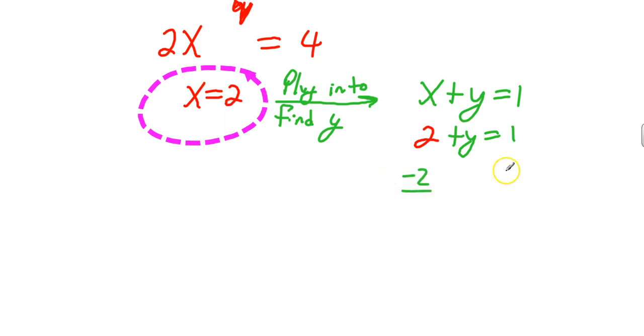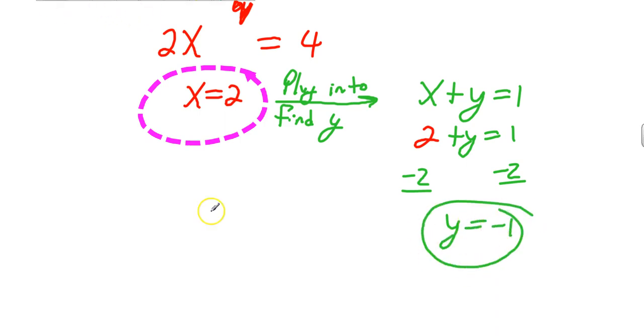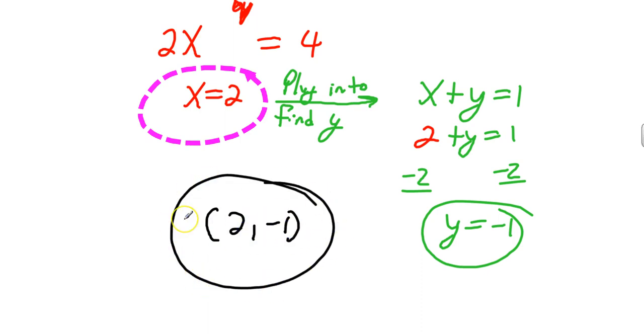Subtract 2 from both sides. So y is negative 1. Okay, so as an ordered pair, you would have (2, negative 1). That one was not too bad because you had the numbers, everything was perfect, and it was all good here. Now let's show you one where everything's not exactly how we want it, and then we'll step it up and go from there.